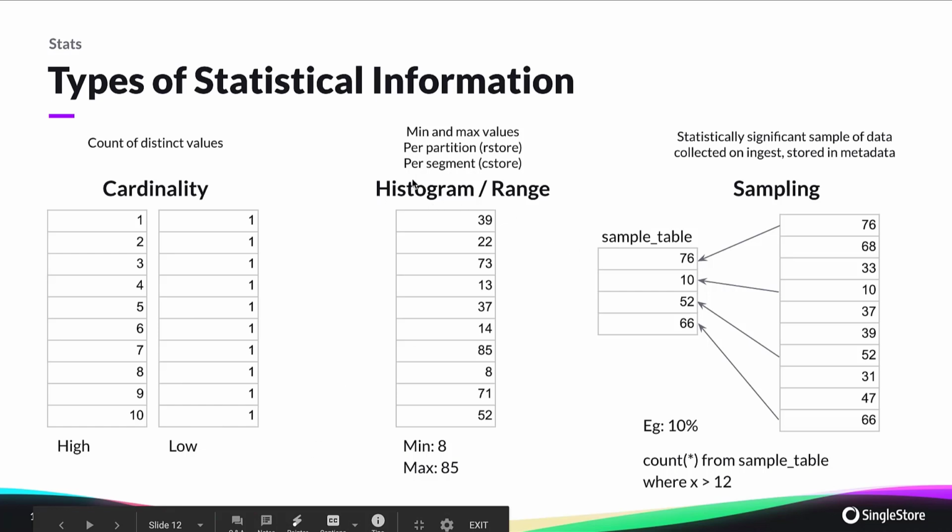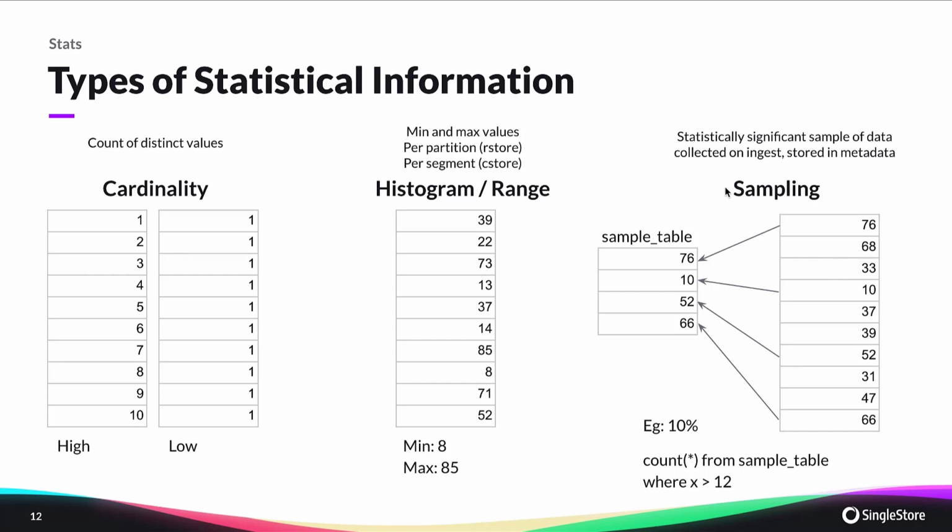Next, let's take a look at histograms, which are also called range stats. These are the minimum and maximum values that you have. So in this case, 8 would be the minimum for this column, and 85, here it is, that is the maximum. So for row store tables, that is stored per partition, but for column store, since the minimum unit of storage is a column store segment, we store that per segment in the metadata. And this is used in segment elimination, which you might hear about, where we can determine from that metadata whether we even need to scan that segment when we're doing query execution, or if we can just eliminate it by using the metadata before even accessing the data itself.